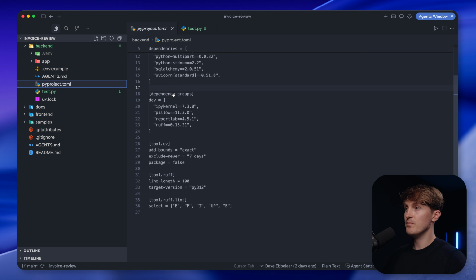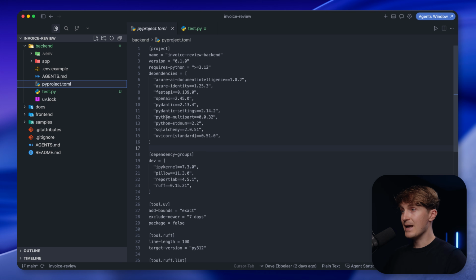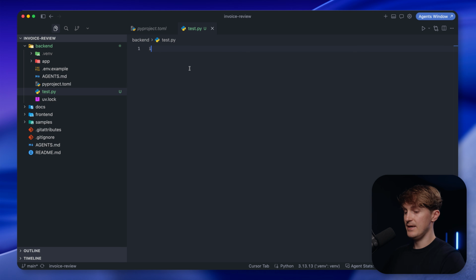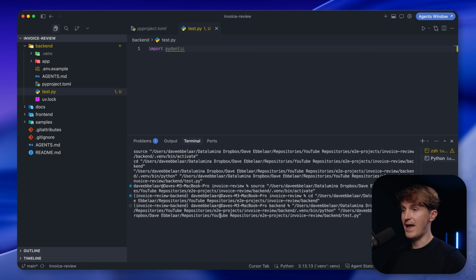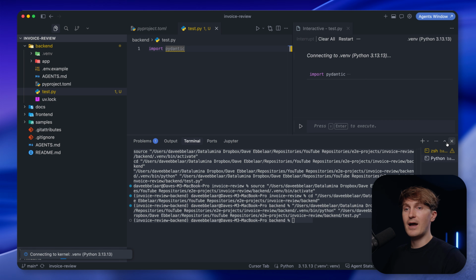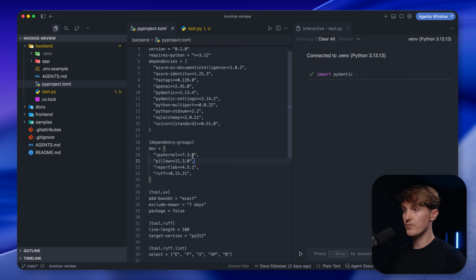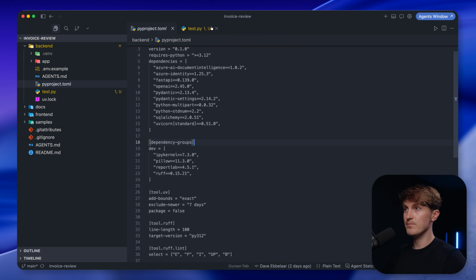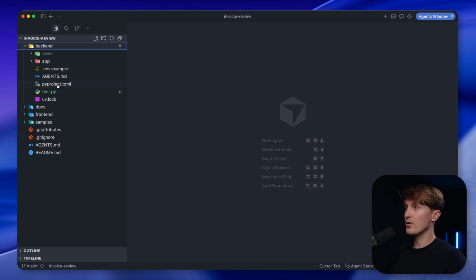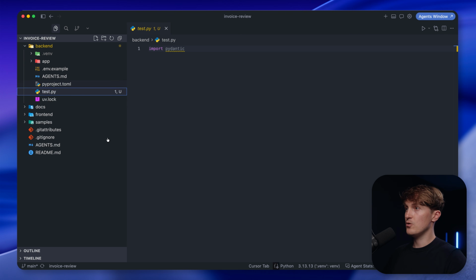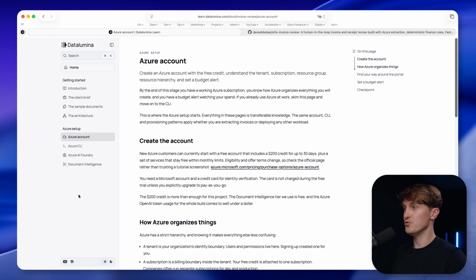How you can test that is you can simply import one of the libraries that we have as a dependency. So let's say import pydantic, and we run this. It should not error. So this should just run over here. Now we know, okay, the virtual environment is set up correctly. If you've been watching my videos, you know I also often like to use the interactive session over here on the right, which we can do through IPyKernel. So, okay, that all seems good. Ready to start working with the backend. We'll leave that test.py file over here for now, and then let's come back to the setup.